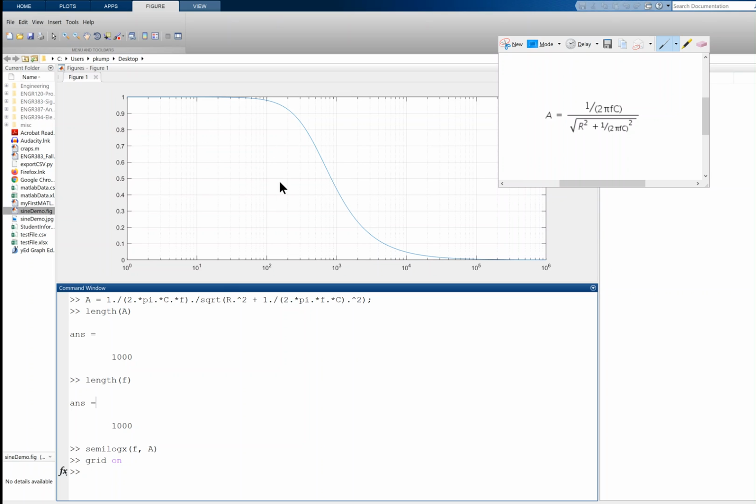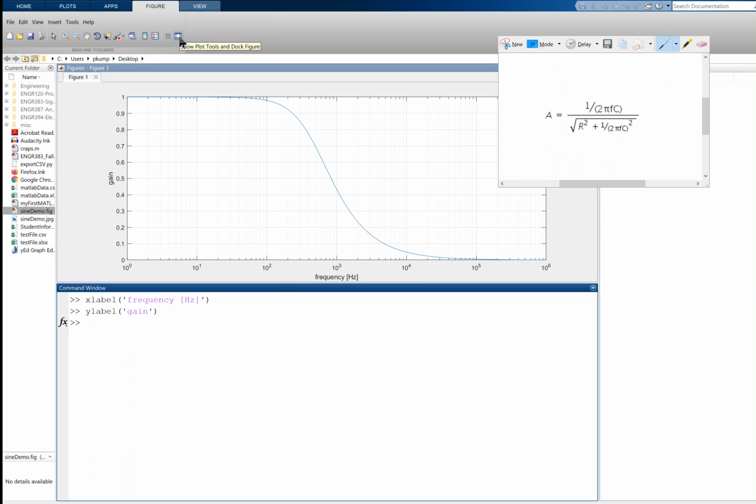All right, so now after I have this plot, of course, I can execute the same commands that I saw in a previous video. If I wanted to give the X a label, I could say something like maybe frequency in hertz. And so then it comes up, and if I wanted to give the Y label, I could say gain, something like this. This is a typical graph for the gain of an audio amplifier. In case you don't know electronics, it's fine. But then I could enter the plotting tools, toggle that on, and I could change some other things if I want, right? But I'm not going to do that in this demo. I went over that in the previous video.